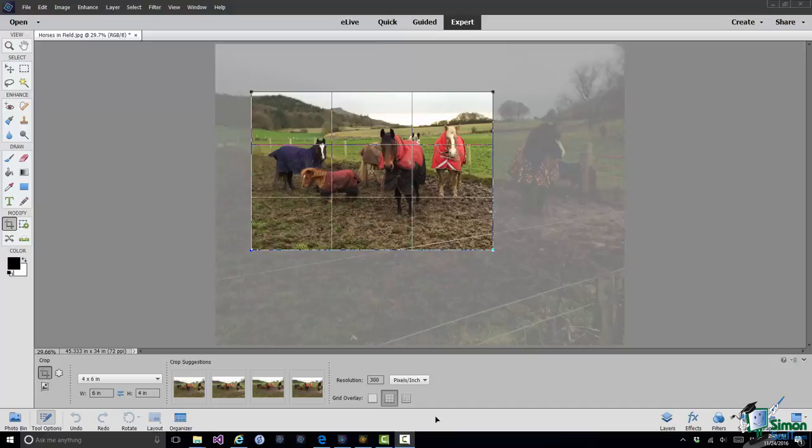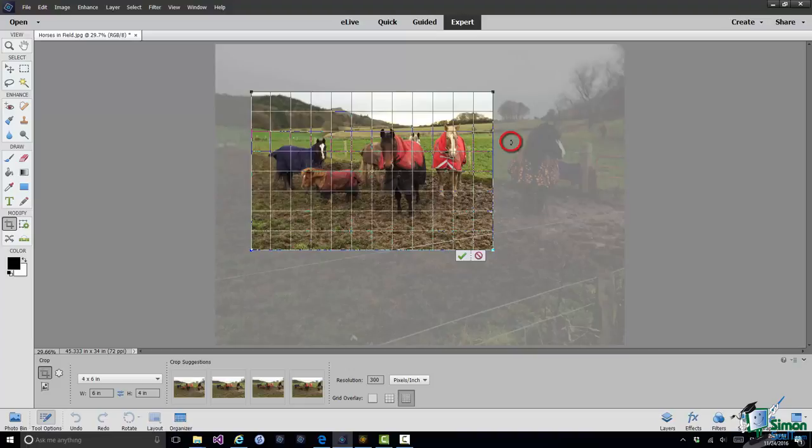Now, I know on this occasion this is not the case, but if you look at the horizon behind those horses, let's suppose that is supposed to be horizontal. I can straighten, in that sense, this image. Let me put that grid on again. If I put the cursor outside the crop rectangle, you'll see that it's now a double-headed arrow with a bend.